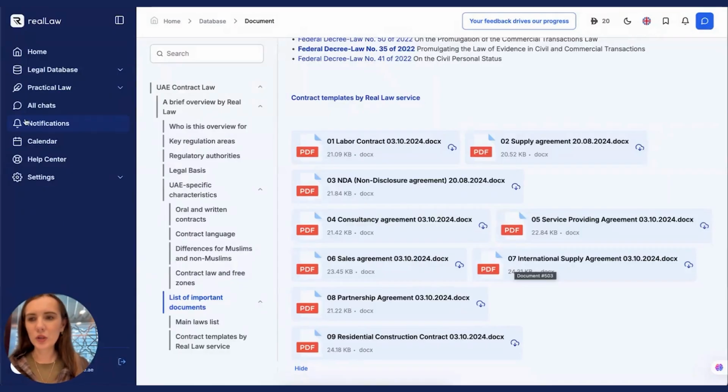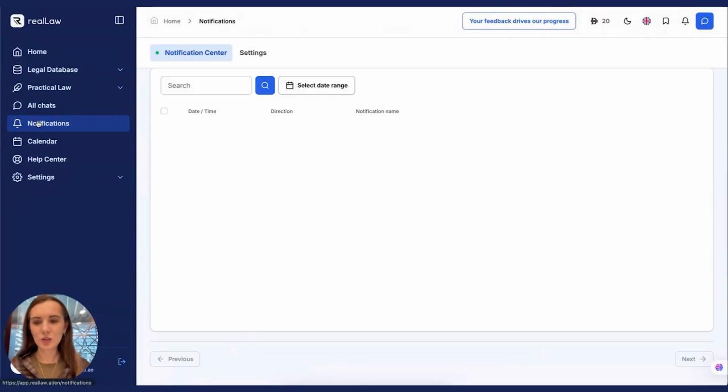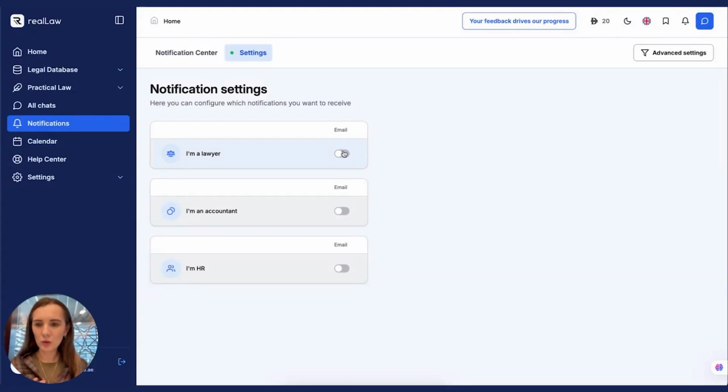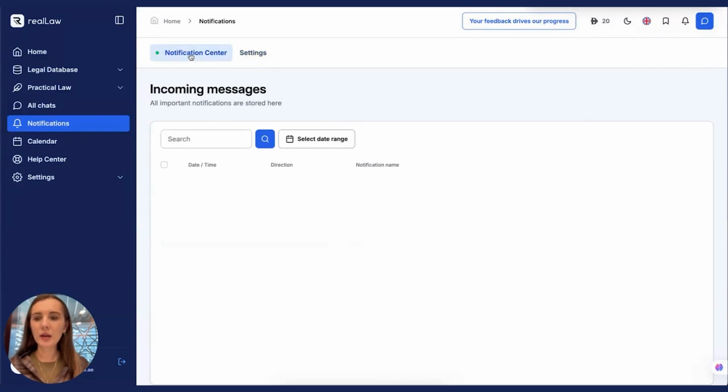Another important point I want to highlight is the notification section. Here, in the settings, you can select your role, your functional area, whether you're, say, a lawyer or an accountant or an HR specialist. You can select and deselect different areas. Depending on your position, you will receive notifications about new laws by email and in the service.